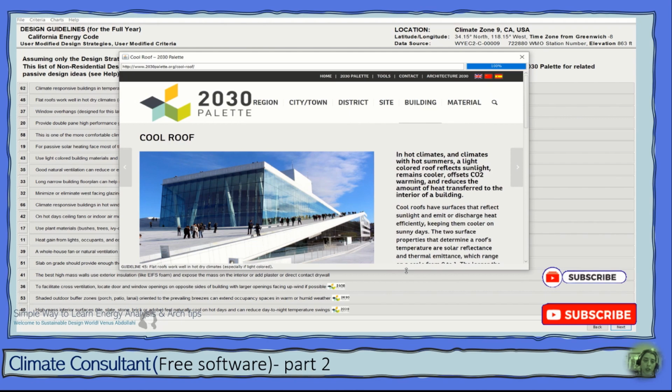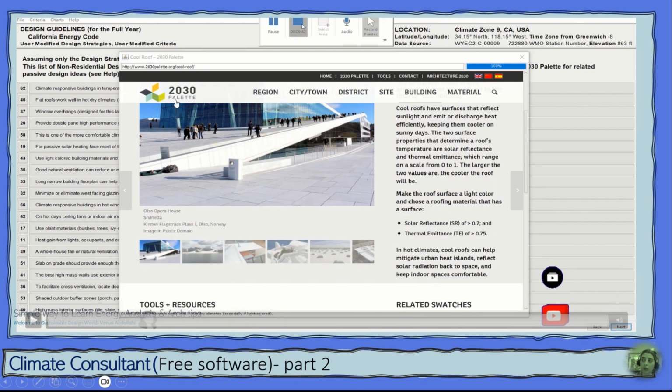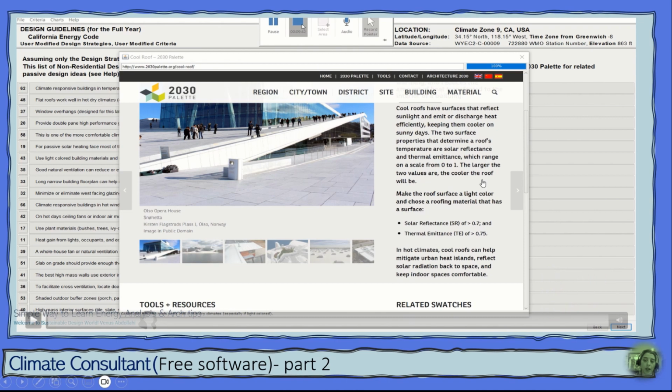You just need to click on it, and it automatically goes to the 2030 Palette AIA, and you can find the information here.